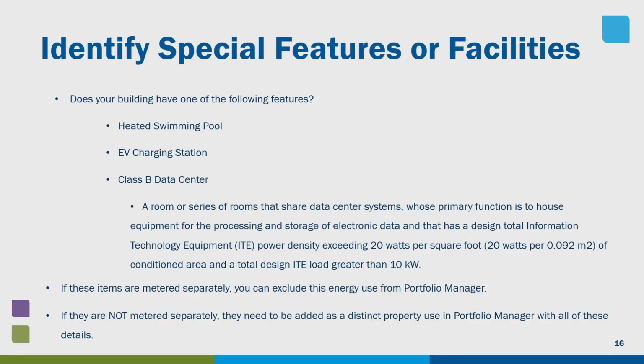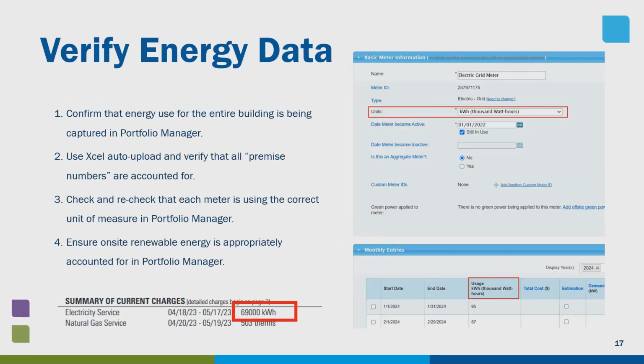For data centers, identify whether or not the data center meets this definition listed on the slide and enter the square footage of the data center. If you have questions about identifying unique building characteristics, features, or facilities, please reach out to the help desk. Step 6. Verify energy data.